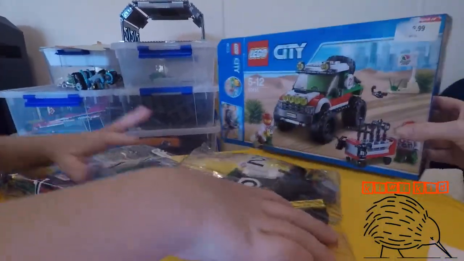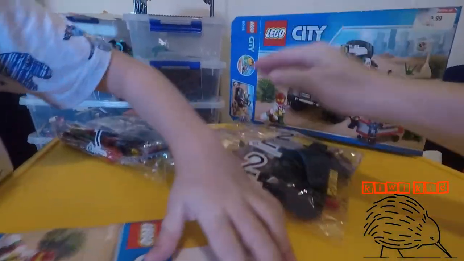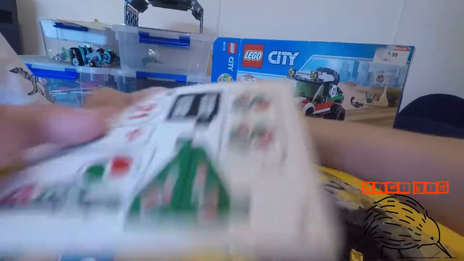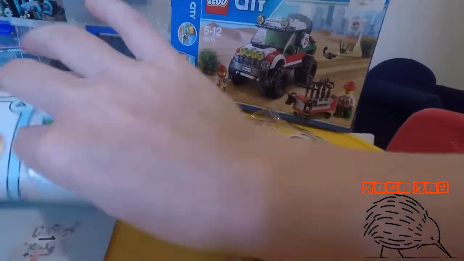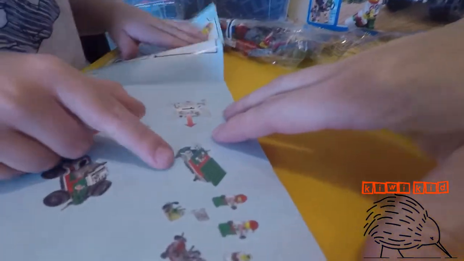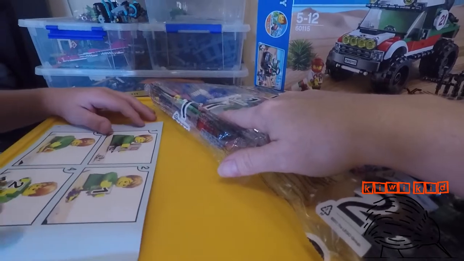So we've got two bags. Oh, make sure it's empty. Yep. So we've got the instructions, and he's got one, and two. And we've got stickers. Stickers, yay. The back one builds that. All right, so we need to start with number one.